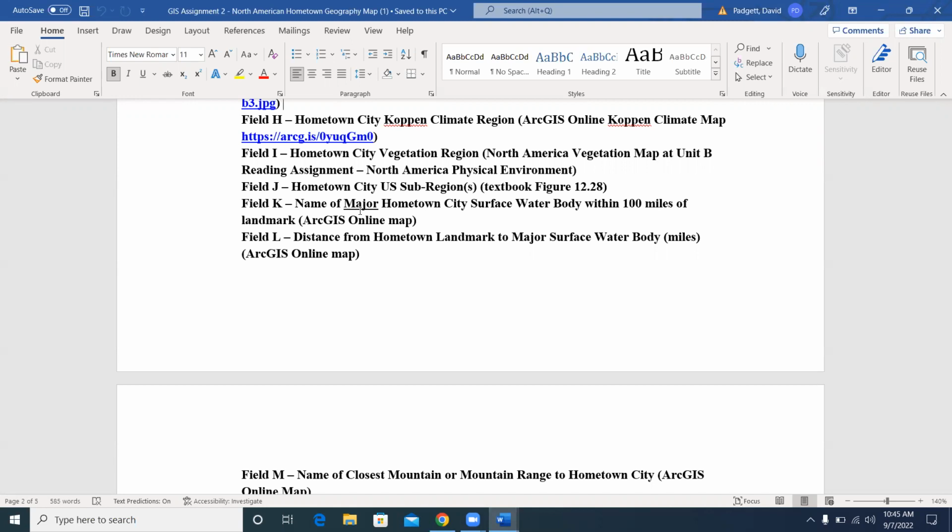But if you have different landmarks, you'll probably have a different distance to the Mississippi River from your landmark. So that'll differentiate people from the same city, but in the same group. Or if you're in Atlanta, you can have Chattahoochee River, you could have Lake Lanier, whatever. You have several choices. Smyrna, Tennessee, there are several large lakes around you.